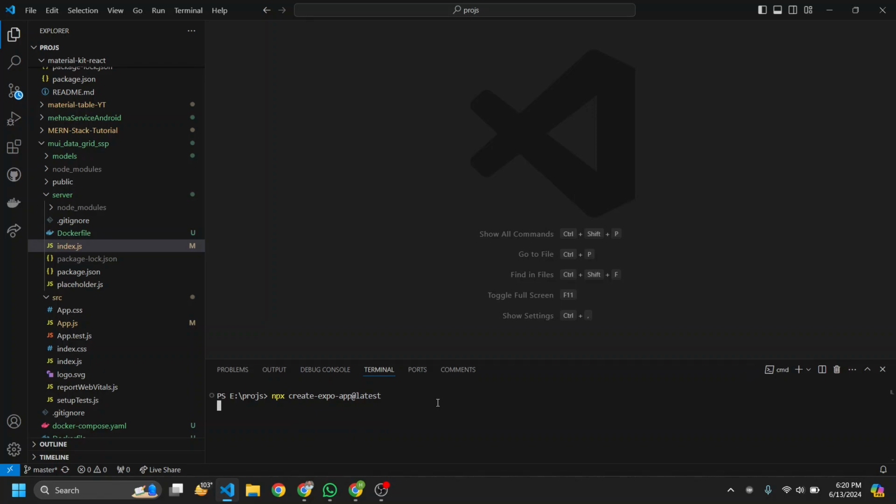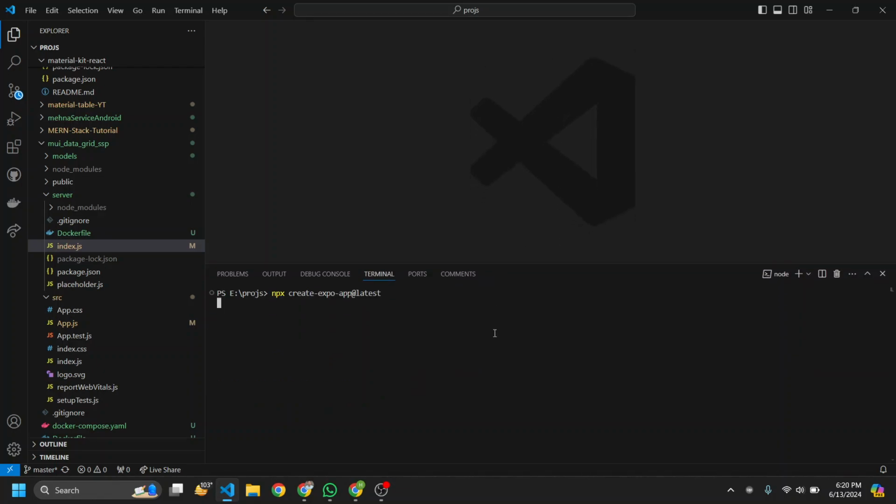Let's create an Expo app. First, we're going to type in pnpm create expo-app my-app.